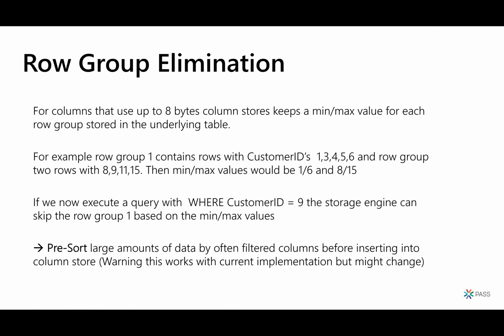And this is where I already said before, where we made the mistake. At the beginning, we inserted randomly how the data came in. And then we learned that it's good that within one row group, we group by one more value. And that in our case was the actual machine that created the data. So we had the partition key was the date plus a group of machines. And then in the row groups, we made sure that only data from one machine was in one row group. And this is done right now by the implementation so that it stays that way.